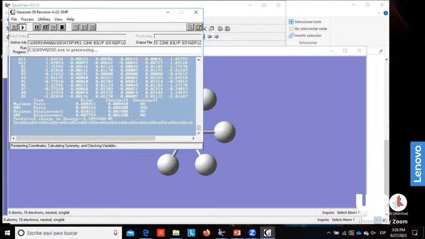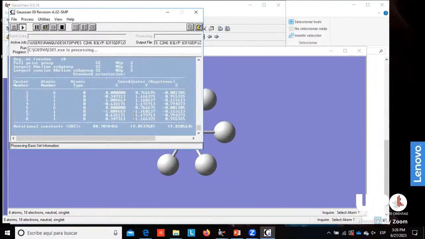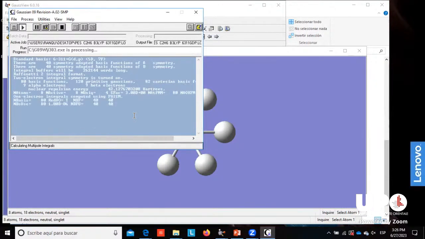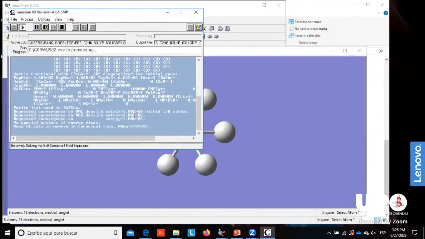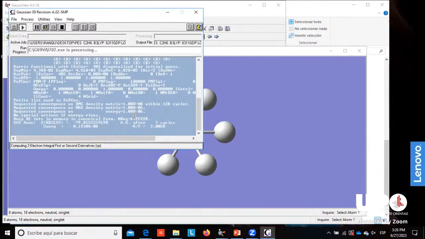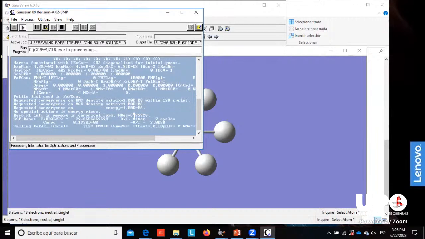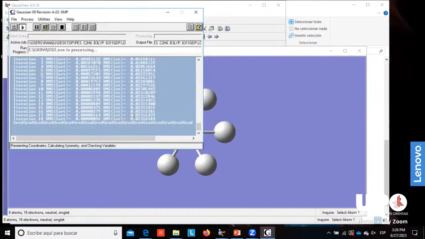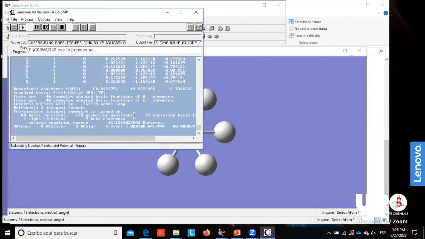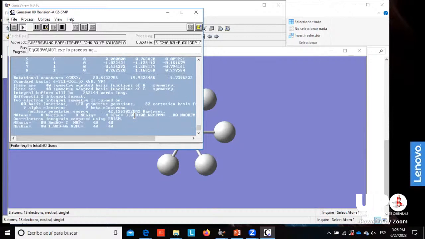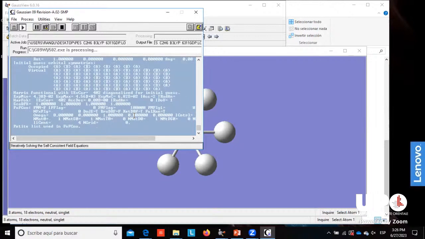So we need to perform like 13 optimizations. That will take a while for me. You already done? Not really, huh? Okay. The molecule is also a bit larger than ammonia, and you know that this is not scaling linearly with size, right? So yeah, it takes probably a while.